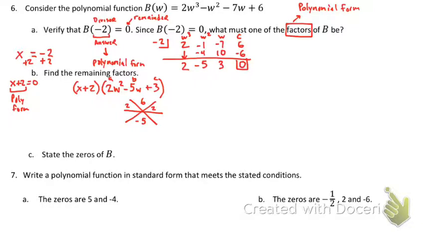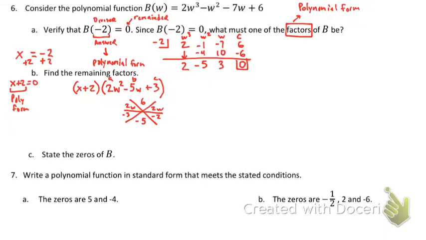And then we split the w. Okay. And then we are going to figure out what multiplies to 6 that adds up to negative 5. So what multiplies to positive 6 that adds up to negative 5? Well, that's going to be negative 3 and negative 2. Negative 3 times negative 2, positive 6. Negative 3 plus negative 2, negative 5.